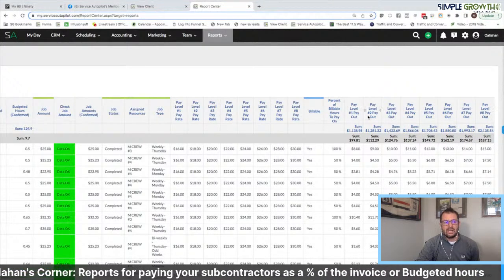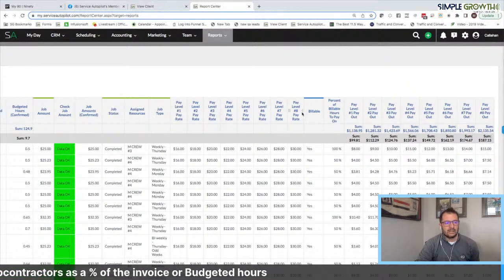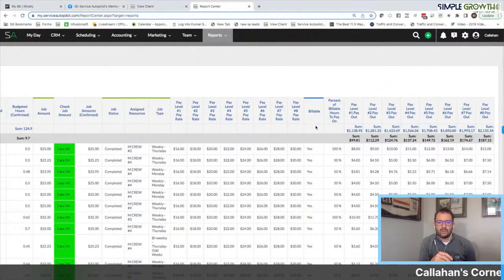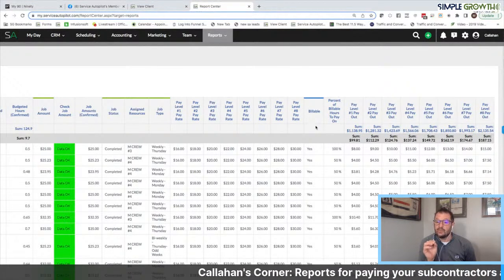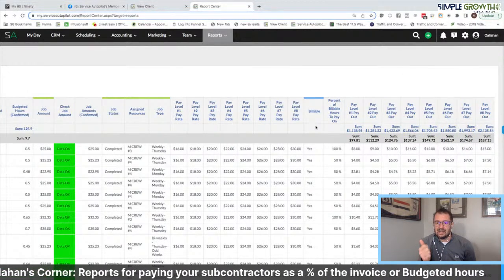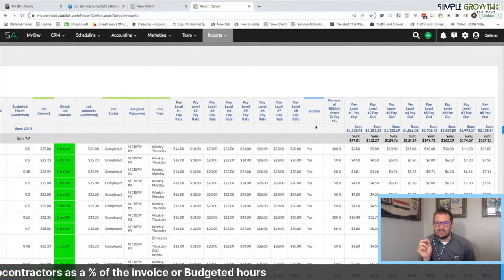In this question, Dan, this would be the payout based on the level of percentage payout, which would be updated here. So this is something you can definitely build out yourself. If you're interested, Simple Growth does have this solution already turnkey for you. But the idea here is to go in and hit the basics and show you what to do if you're building this yourself. The main thing is we've got to set up the installments, and inside the particular job, we assign it to the installment package and the contract, so it does not double bill.